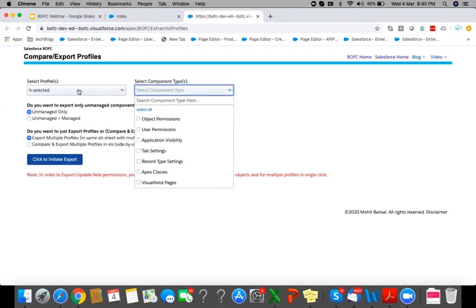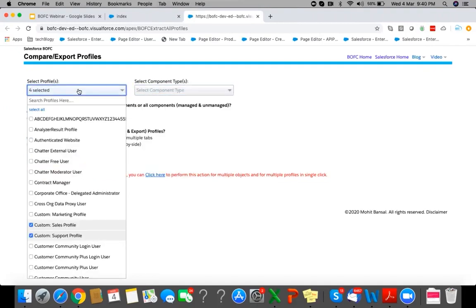You can also select them all. Yes, you can select. I think there is a limit of 30 profiles which you can compare in a single go. Actually, the thing is, the more profiles you select, the heavier the file is going to get, and there is a Salesforce limitation on the file size which you can export. So I think there is a limit of 15 MB or 5 MB. Until that limit is hit, you can add as many profiles as you can. But maximum 20 profiles you can select, I guess, because the file is going to be much heavier than that.